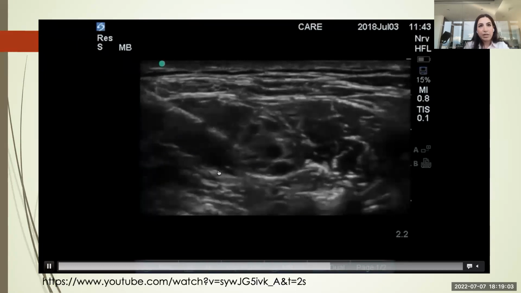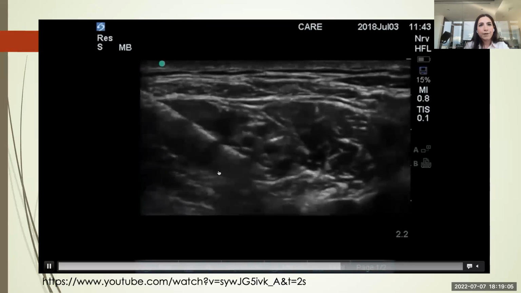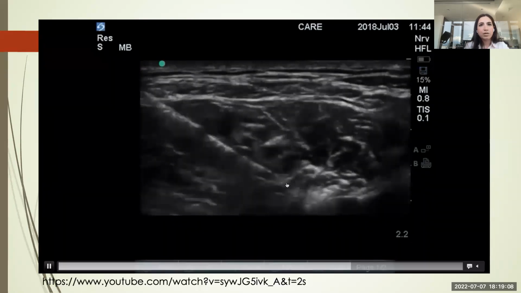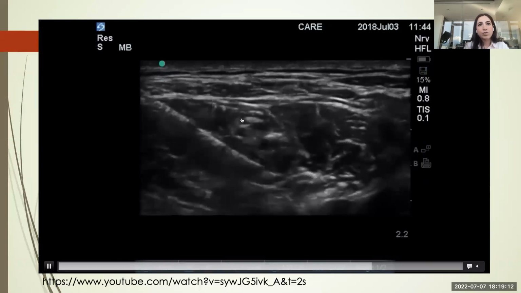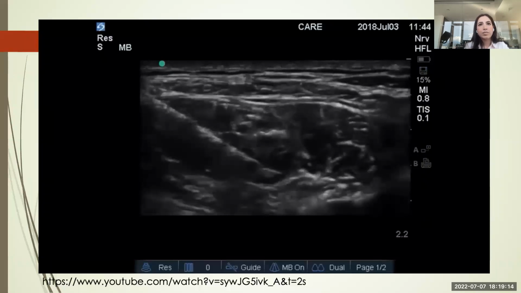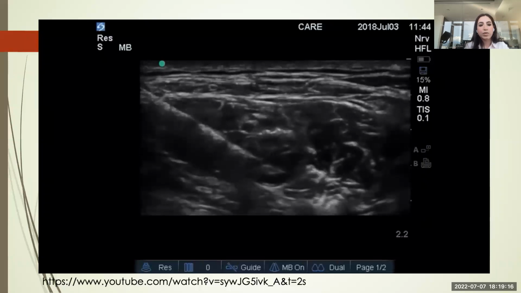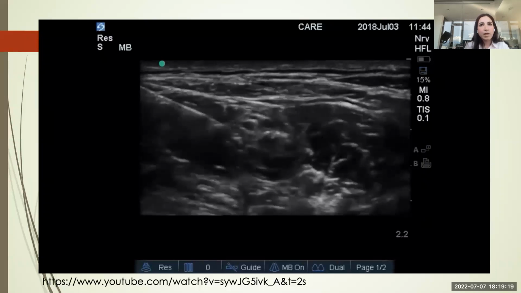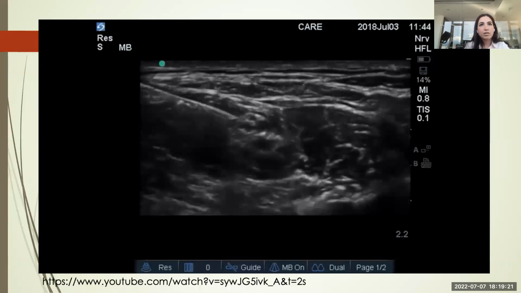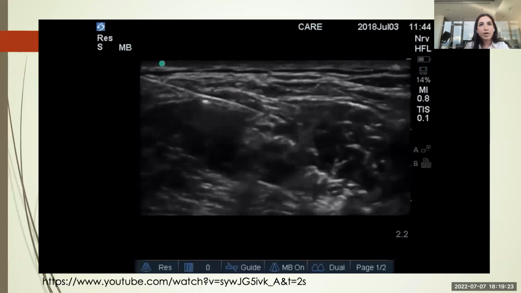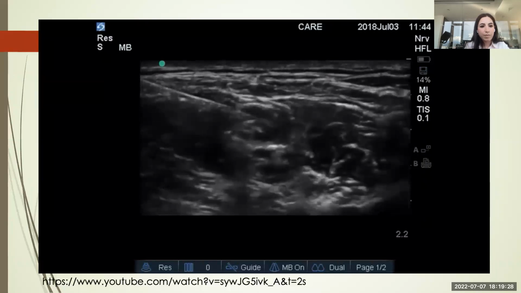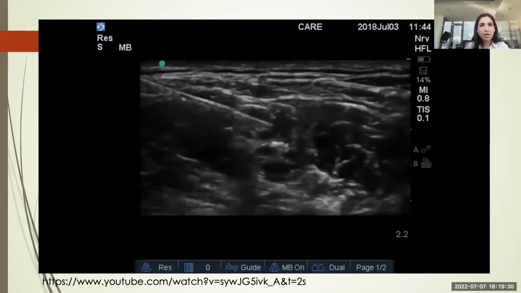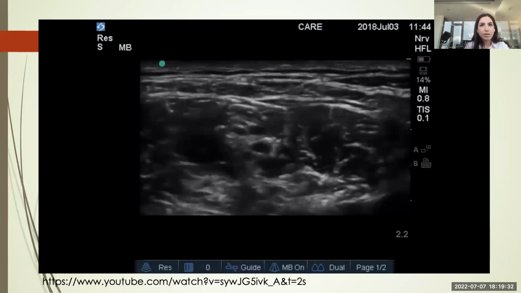And again, this particular provider decides to reposition the needle below and above. I'm not so sure that's necessary. I think probably injecting the volume that we do in that one space will allow you to get adequate spread without risking further paresthesias or potential nerve injury. So you can see that spread all around the brachial plexus there.